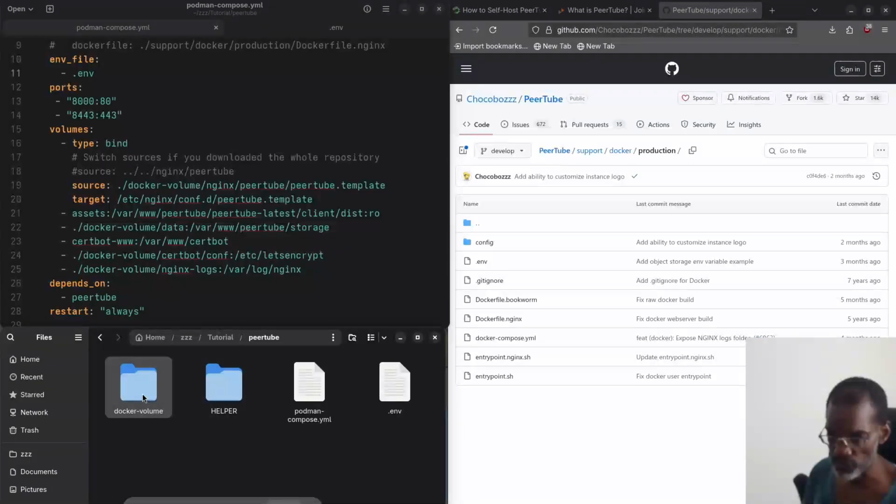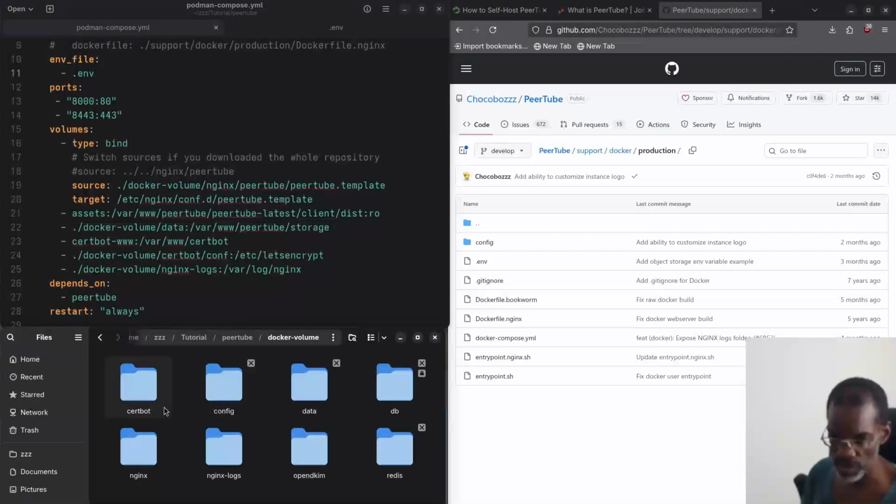That was just for demonstration purposes. So Docker volume. Basically, all you do is create a folder called Docker-volume. I didn't change these names here, even though I call it Podman, because there might be some internal things which are actually looking for it, so I didn't want to mess it up. So I left the name the same. So what you need to create is 3 folders. Basically, the parent folder will be Docker-volume.